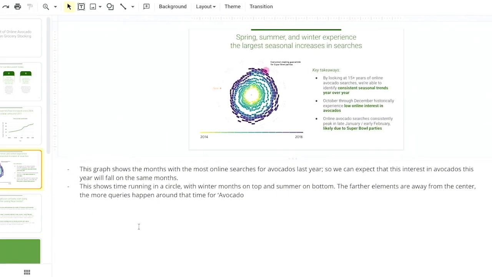This is a great place to add important points you want to remember during the presentation ahead of time. These notes aren't visible to your audience in presentation mode, so they're great reminders you can refer to as you present. Plus, you can even share your presentation with speaker notes ahead of time to make the content more accessible for your audience. Using this data, the grocery store can anticipate demand and make a plan to stock enough avocados to match their customers' interests. That's just one way we can use the business task to frame our data and make it easier to understand.